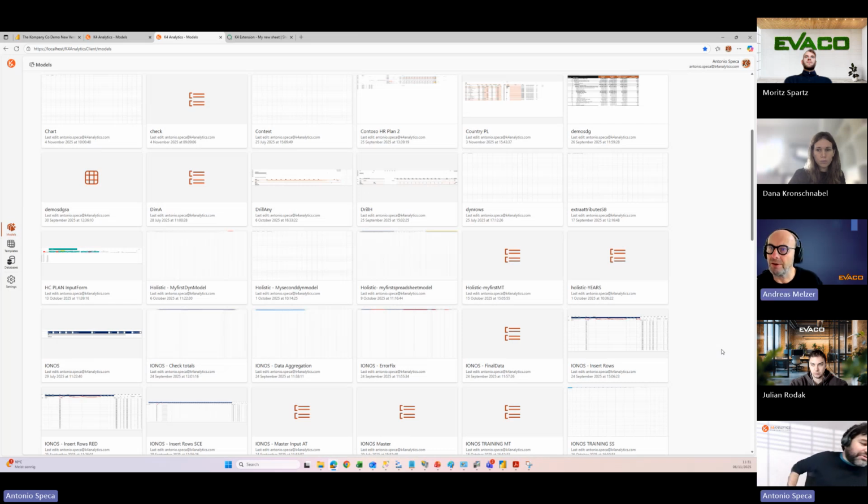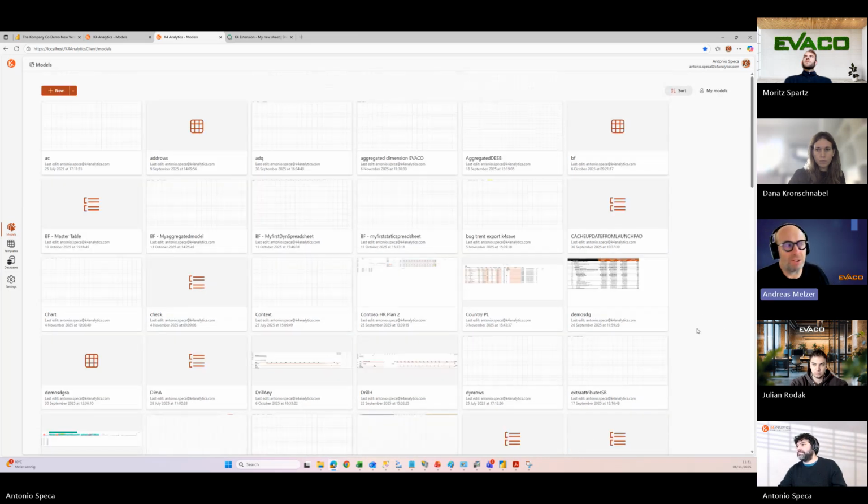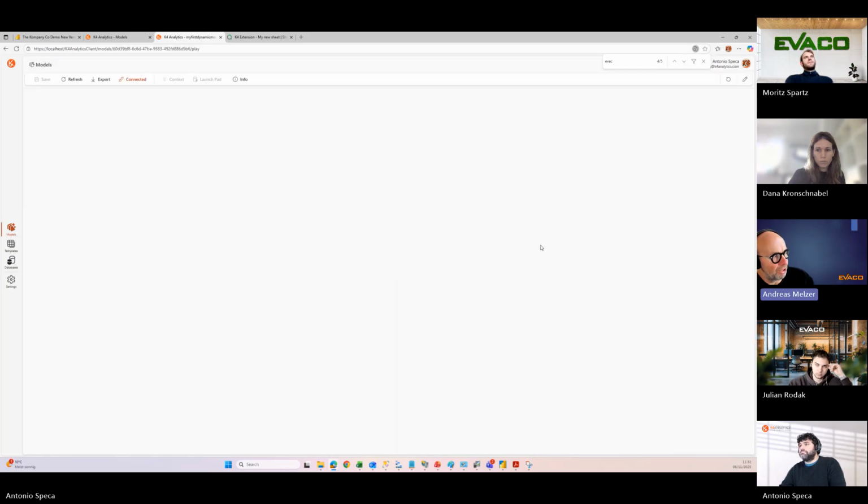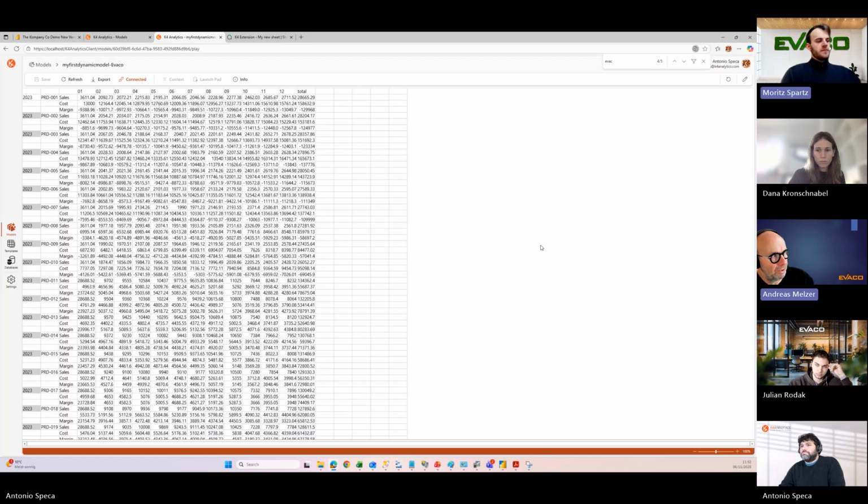So you come from the... before we start here, I have a question, because we have actual data and budget data in one table. In this example, yes. In this example, but in the normal way, do we have two tables with actual and budget data, or what is the idea?